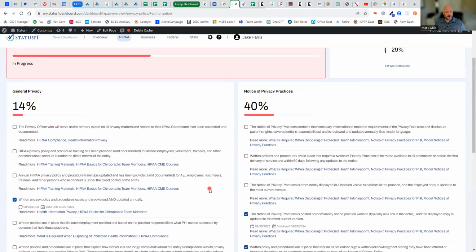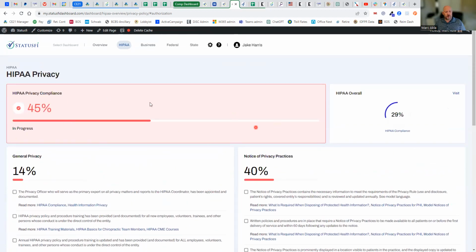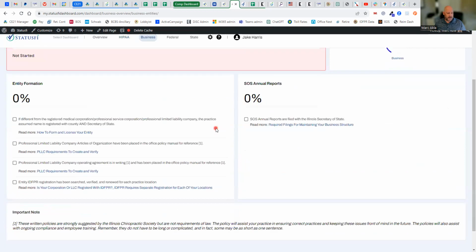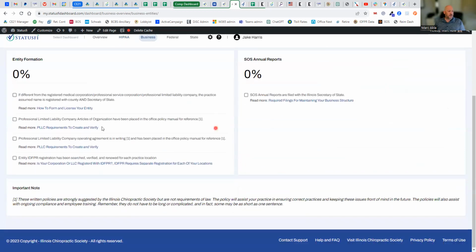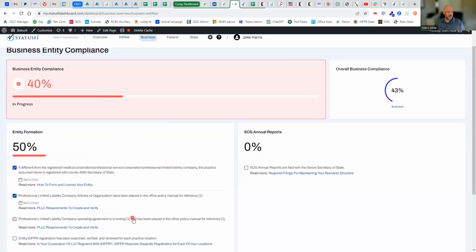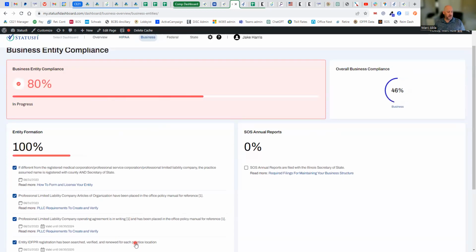As you begin to clean things up, as you begin to become more compliant, more information will appear in some of these particular boxes as well. Let me give you a good example of that. So if we come over to business entities, you will see a couple of different things happening here. And in this particular one, we're going to say that we have finished each of these elements. Okay, so as we finish each one, you'll see we're getting more and more compliant.